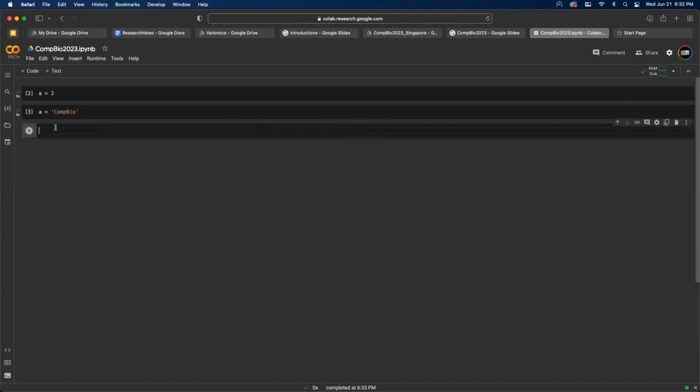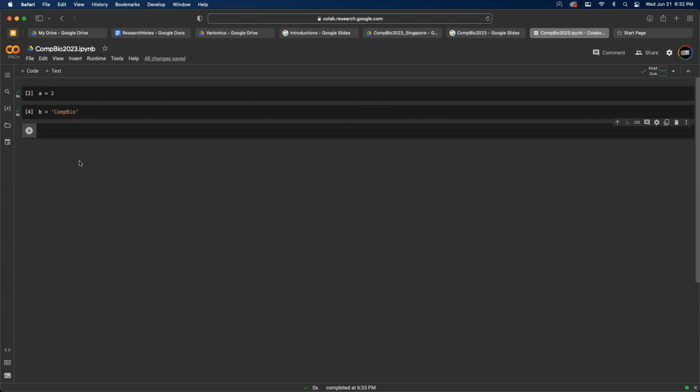So actually, maybe I shouldn't have done that. Maybe I should create a new variable name. So I have created two variables here. I've created a equals 2 and I've created b equals CompBio. One thing that I want to introduce at this level is that while you're creating variables, there is also something called data type.